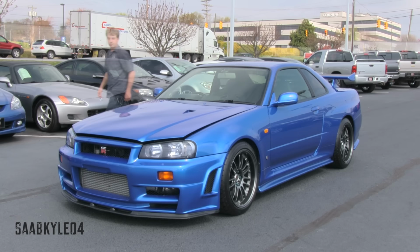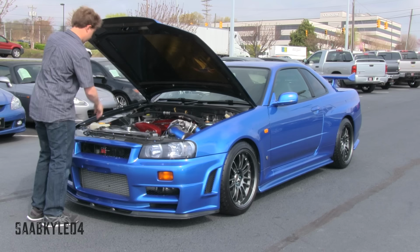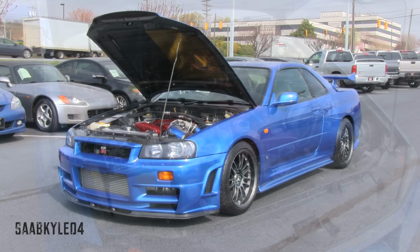The RB26 turbocharged and intercooled 2.6-liter inline six-cylinder continues for the R34, with quite a few updates to enhance torque and overall response. It features an iron block with aluminum heads, dual overhead cams, 4 valves per cylinder, sequential multi-port fuel injection, sodium-filled exhaust valves, and an 8.5:1 compression ratio. Maximum engine speed is 8,000 RPM.